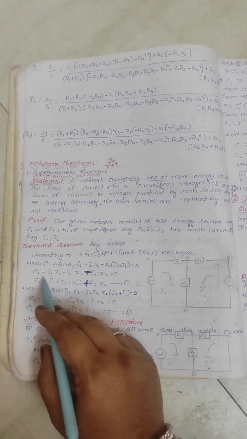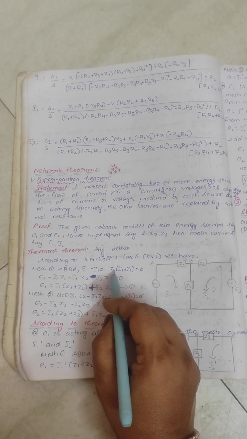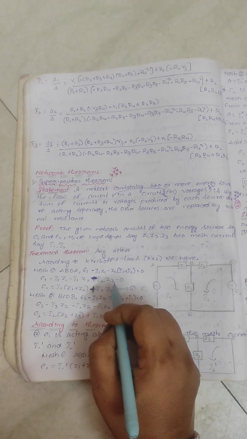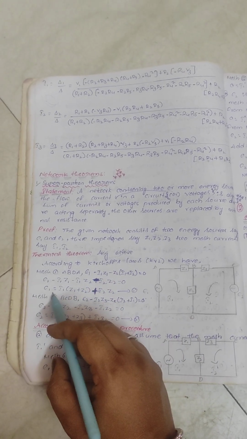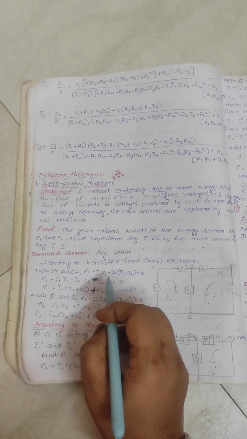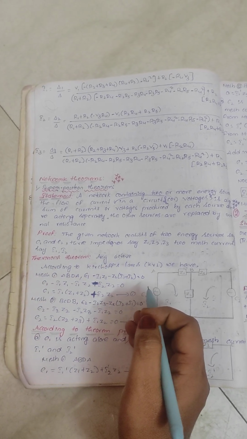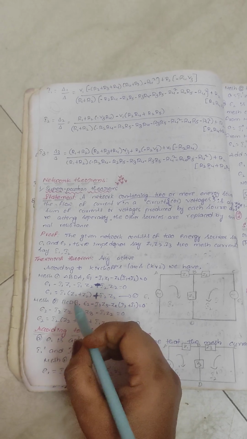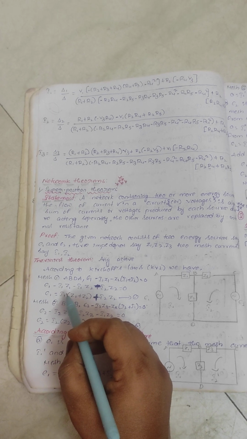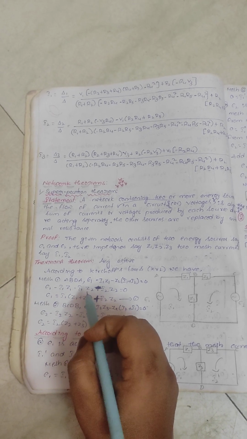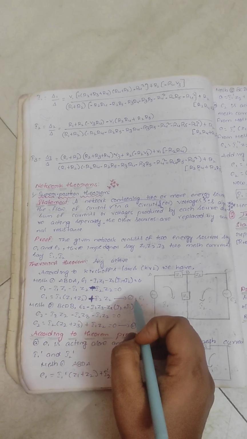Let us solve this equation. E1 minus I1 Z1 minus I1 Z2 minus I2 Z2 is equal to 0. Next, E1 is equal to, all these terms are negative, they are coming to the RHS, so the terms become positive. That is I1 into Z1 plus Z2, here I1 we have taken as common, Z1 plus Z2, and the minus sign becomes plus I2 Z2. This is equation 1.